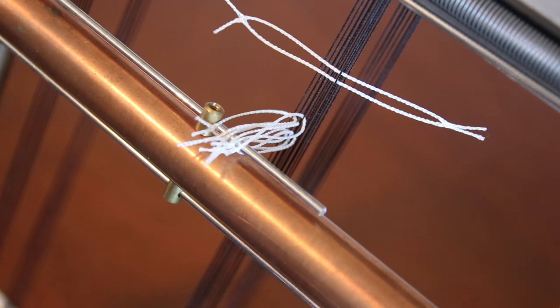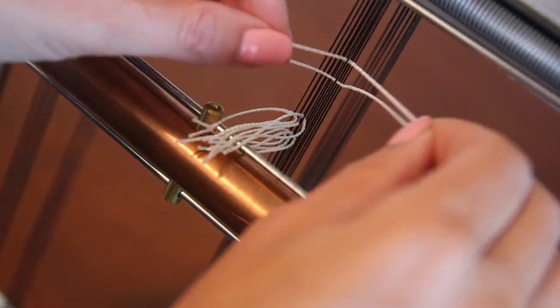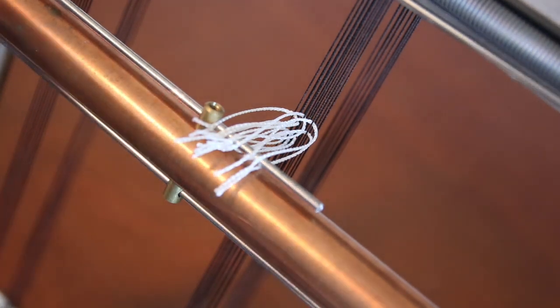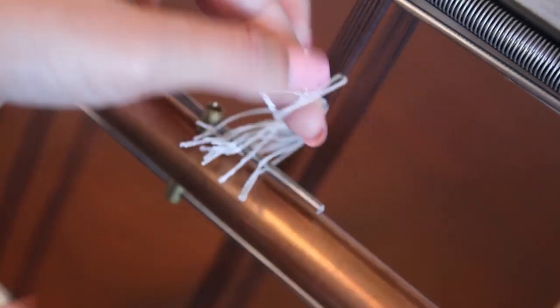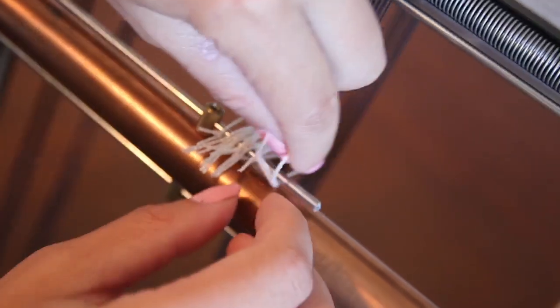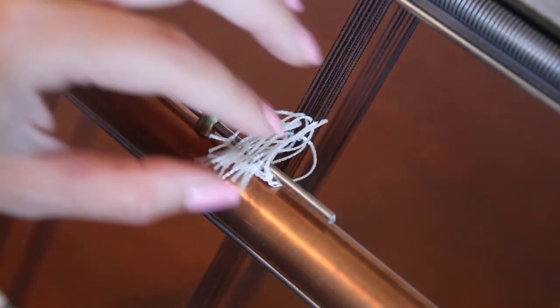So now I'm just showing you from another angle. We have our Hetal behind our next warp thread. We're going to bring the two ends of that together and we're going to loop it right there on the bar. And now we just have one more. So again, our Hetal is behind our warp thread. We bring the ends together and we put it right there on the bar. And now we are actually done with that first set of Hetals.